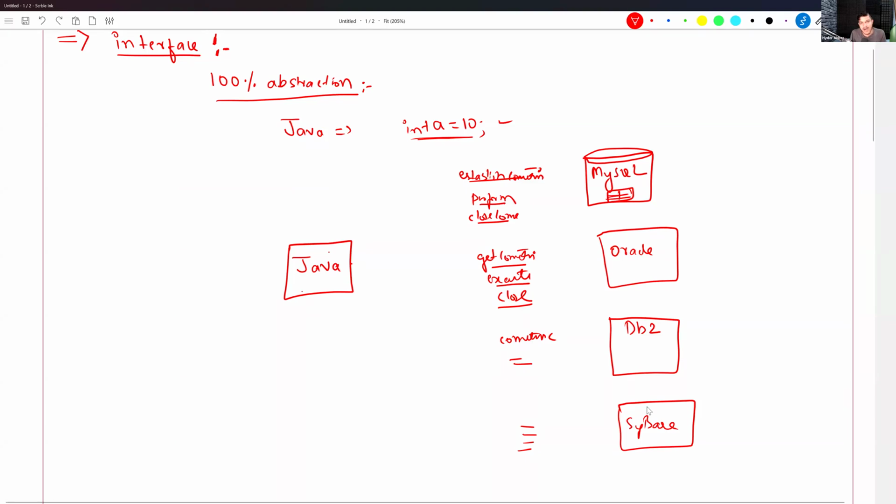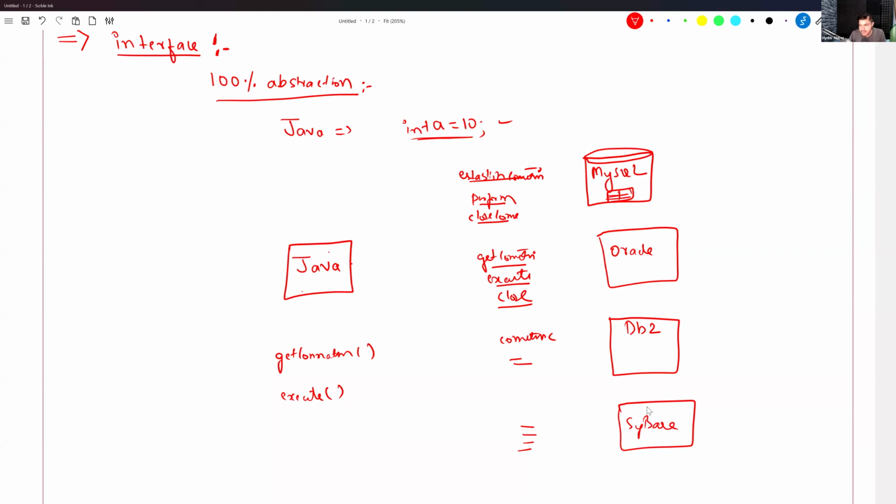Maybe if Java wants to get connected to any of these databases, the method name is get connection. To perform some operation, execute query, execute update. Example I'm giving here. If you want to close the connection after performing the activity, the close method. Java said, this is my requirement.